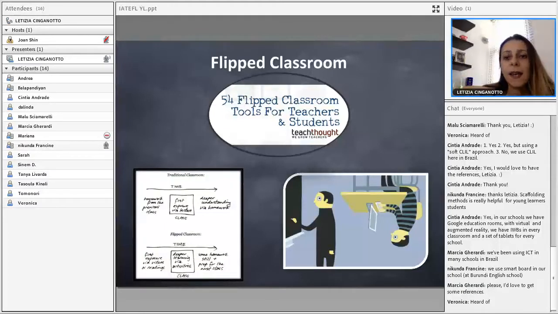So they are in the class, they are ready to do something with that knowledge, and to create some digital products, to talk about that. So just be active, be the protagonist. And of course, this is with CLIL the main aim, because they have to use the language in a very active, in a very meaningful way.